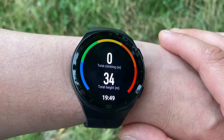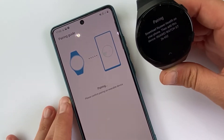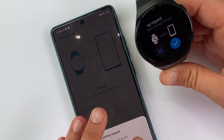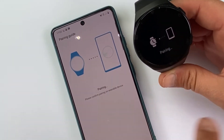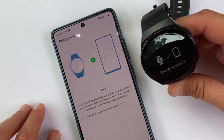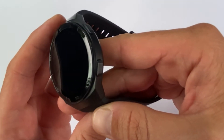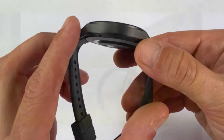Another member of the sub $200 smartwatch club is the Huawei GT2e. Once again a Huawei smartwatch with a relatively budget price tag allows you to enjoy top class display specs, long battery life, certified sleep tracking, relaxation and stress monitoring, and even brings SpO2 tracking and offers 100 sport modes.